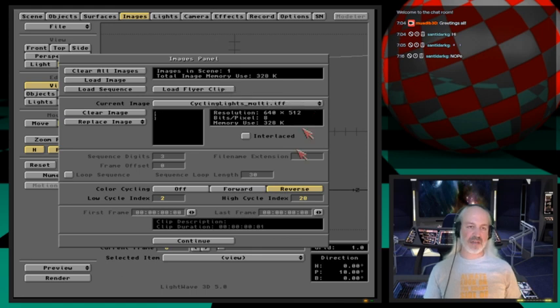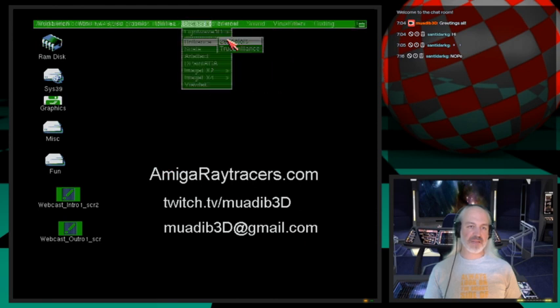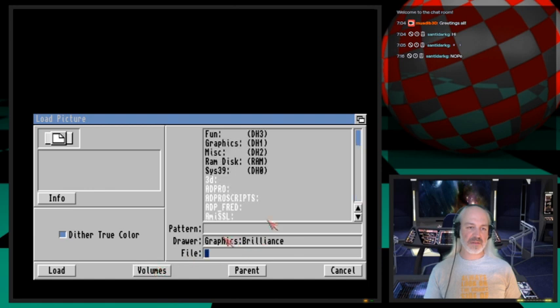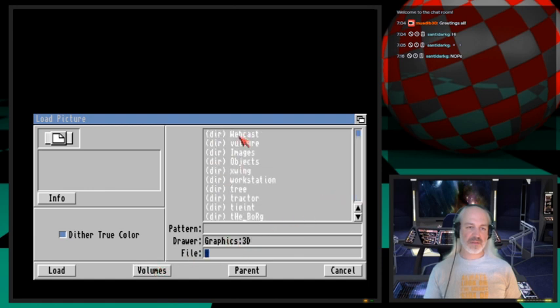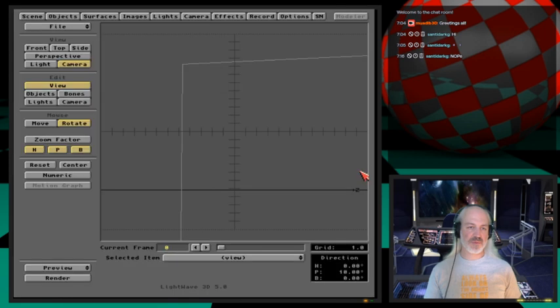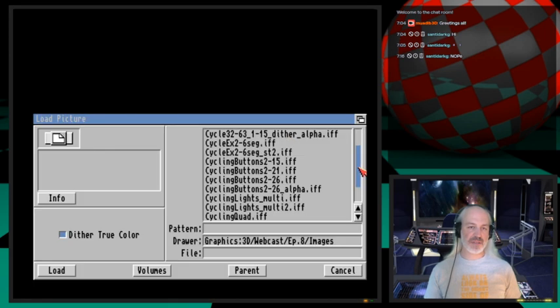These have the cycling lights, the cycling colors. Again, I can show you how an image is broken down. Which one was that? Images, cycling lights multi.